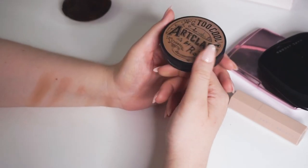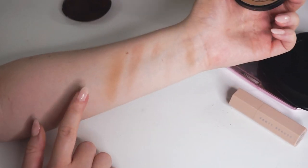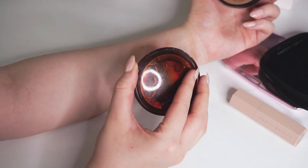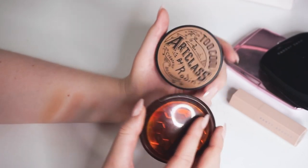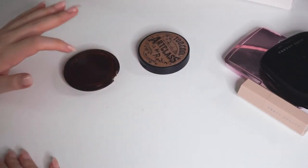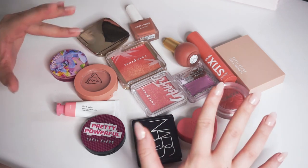I'm really keen to try out the gray cool toned one. I can't promise I won't purchase that one, but I do want to work on this one a little bit more. And I think because now I'm seeing that it's a little bit more warm toned on me than I initially considered, I'll probably use this in lieu as a bronzer for this one, because that was my one thing about getting rid of this, even though it was broken, is that I was like, but I love the Body Shop Honey bronzer because it gives me that really gentle warmth. But I think the Art Class by Rodin can also give me that gentle warmth, so I think I can move on in peace. So this one is going, and you can even see some of this has come from that. So this one is going to go, and these guys are going to stay. Yay. So look, there's a few here, isn't there?